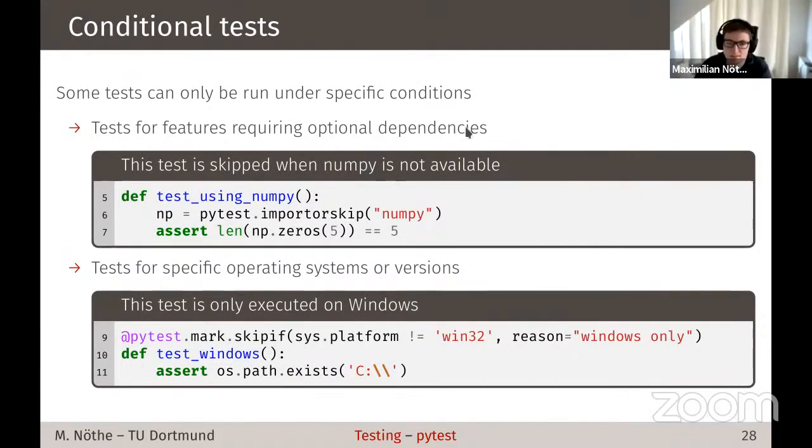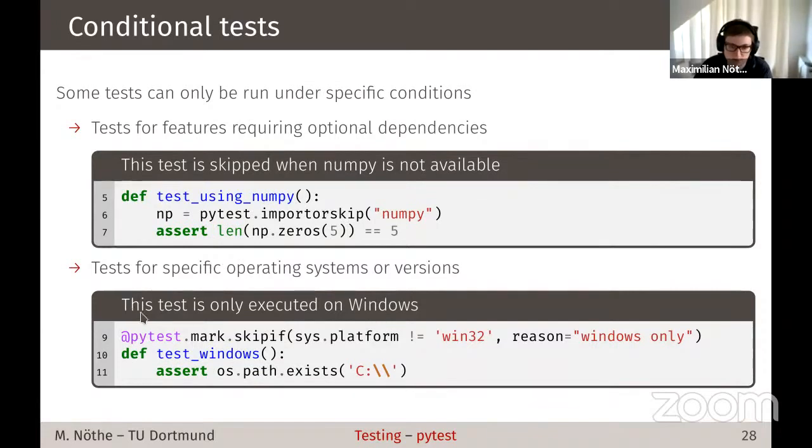Some more advanced topics are that you maybe write a package that has lots of features, and some of your users only need some of the functionality, so you make some of the features optional. And then you can specify that tests should only run if your optional dependencies are available. So if you have, for example, a package that only needs NumPy for some parts of it and says that this is an optional dependency, you can skip all the tests that need NumPy when someone doesn't have NumPy installed. So this is what this pytest importorskip does. If you don't have NumPy installed, this test will not be executed.